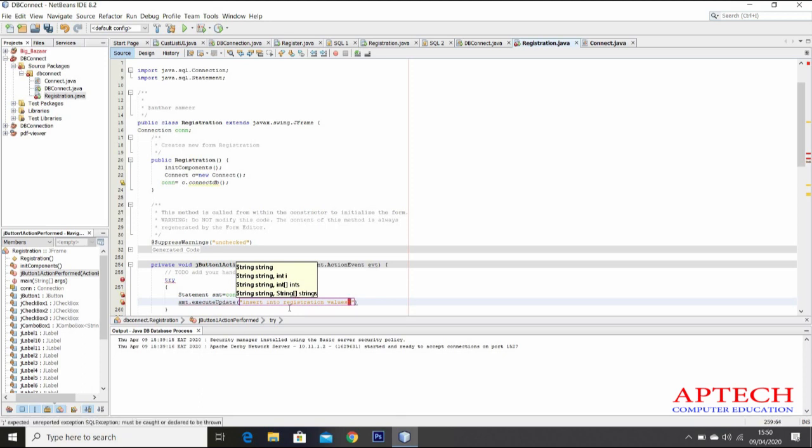Now the first field, the title, that is in the combo box.